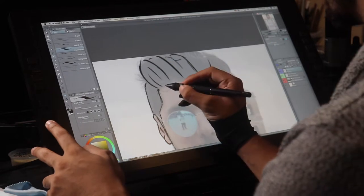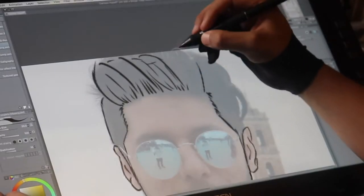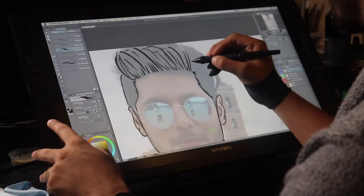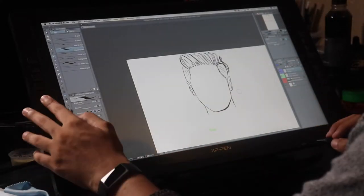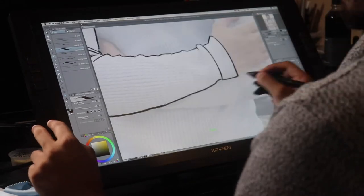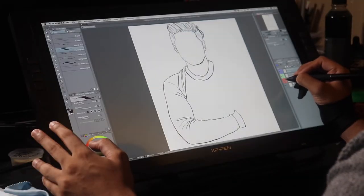What you want to do is follow the main forms that you're seeing in your picture. Right now I'm sorting out my hairline. I'm going to speed up on the rest of this so you don't have to listen to me talk. Right off the bat you can see I've got the rough shape of my head, which we can obviously clean up later. Zooming out, you can see it's coming along nicely.